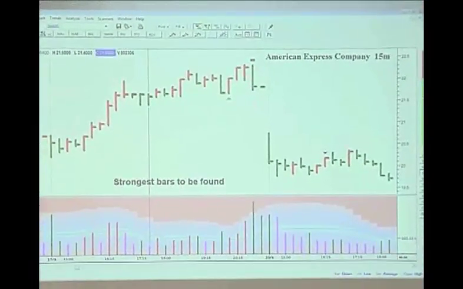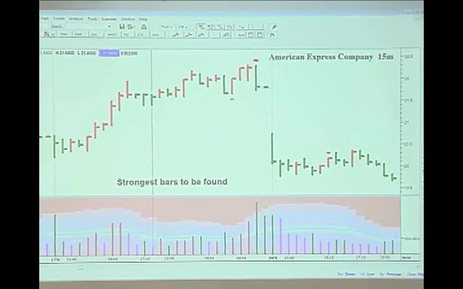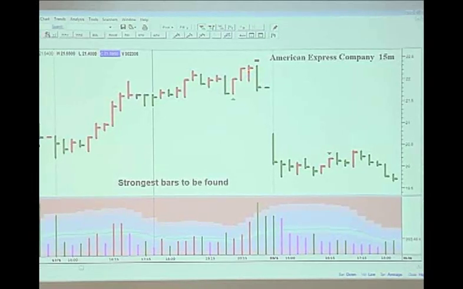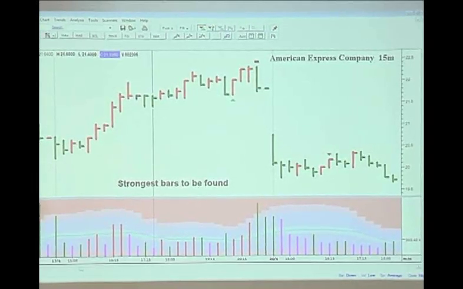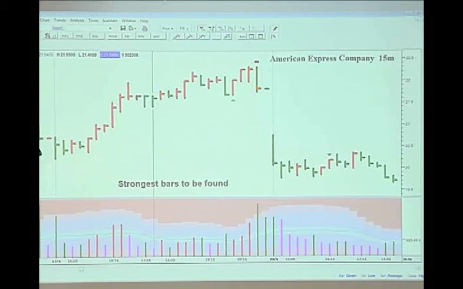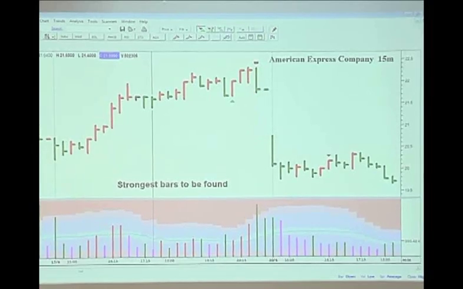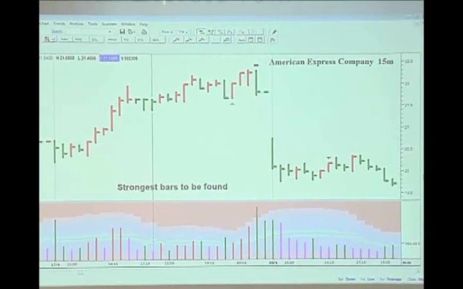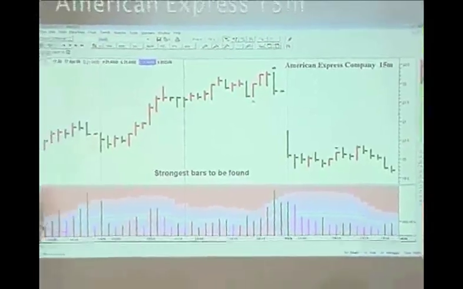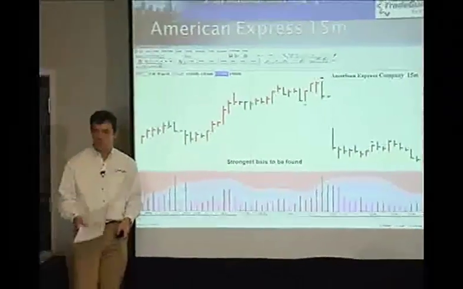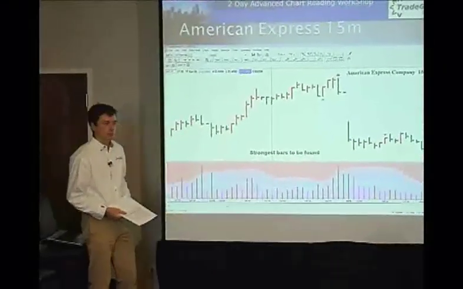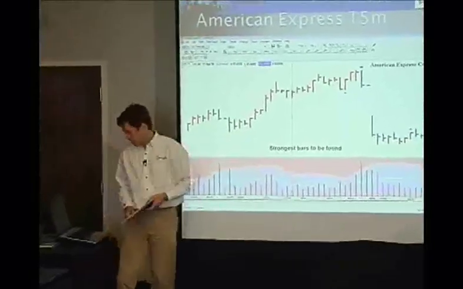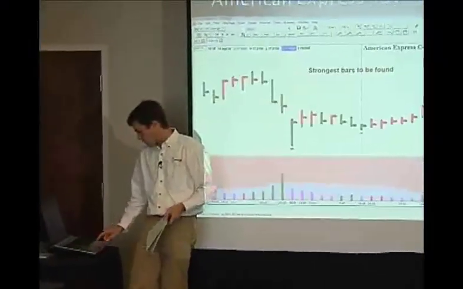Okay, supposing that was volume less than the previous two, that would be a failed test. If that was a down bar, close on the high, and the volume was less than the previous two, with the next bar a wide spread down, then yeah, that would be a failed test. The effort is to mark the market up, but the result is that it was weak and it got dropped. Okay? So that's one of the strongest bars to be found.